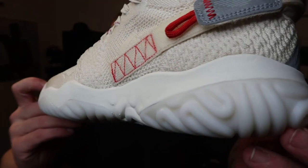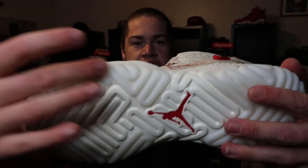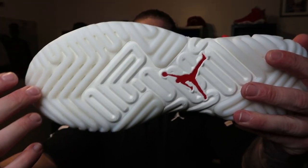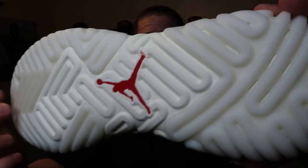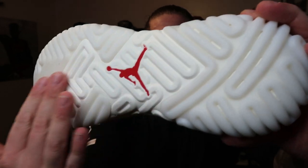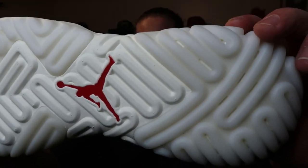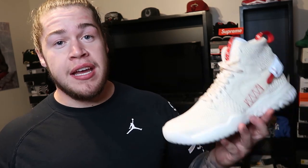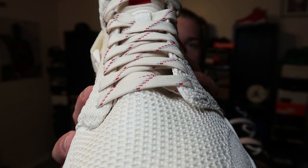Let's talk about this React outsole — you got that white midsole with the translucent outsole, kind of patches in the back and up in the front around the toe section. I don't think the traction is going to be really good for ball. This foam area is just going to wear out as you play and cause some slippage, so even though I haven't played ball in these, I can already tell it's not going to be a great basketball sneaker.